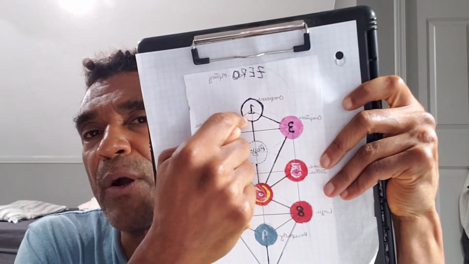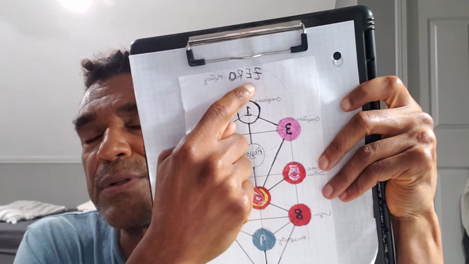The 0 is part of the creator, but not part of the universe. So we don't have direct access to it. Okay, now that is the beginner's version of the Tree of Life. I've developed a slightly more advanced version of fractalizing the tree. So basically placing the Tree of Life on each one of the other spheres, each one of the 12 spheres. So you end up with a 12 by 12 pattern, and that makes 144. That is 144 different fractal faculties or mini faculties.